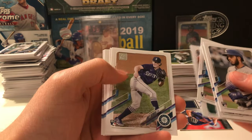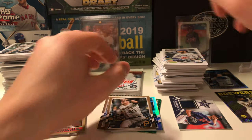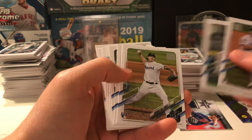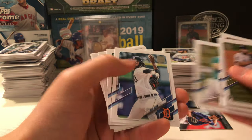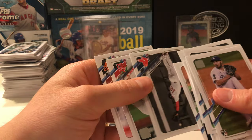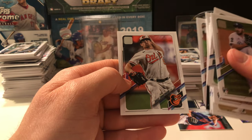One more pack to go after this, Daniel Lynch — running out of steam here. Wilson Ramos in the snow, John Lester, Eric Gonzalez, Chris Archer — back with Tampa Bay, sorry Pirates fans. Estevan Florial, Iglesias — he signs TTM very well actually, usually get him back in a couple weeks even during the season. Clark Schmidt, Franchy Cordero. Nolan Arenado — might be one of his first actual Topps cards where it's not airbrushed.